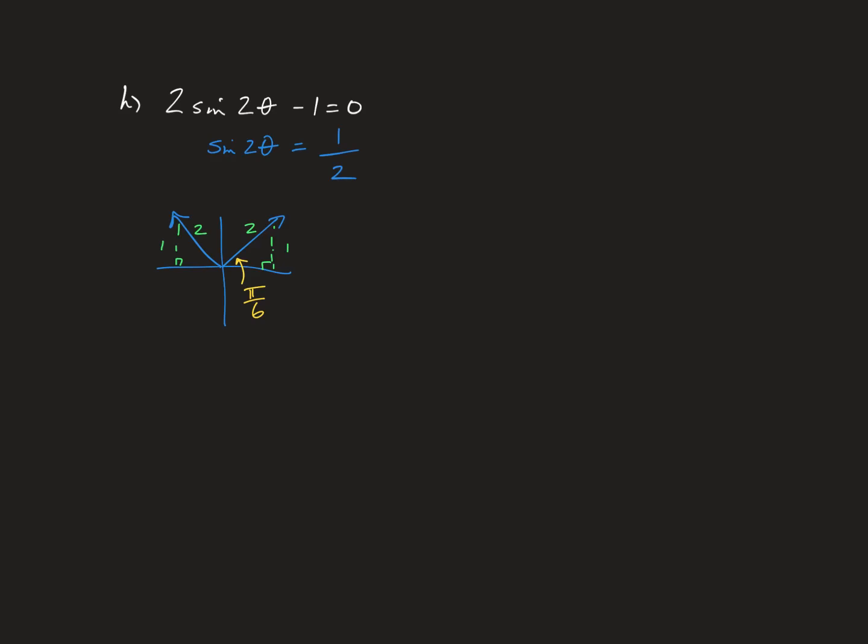What this now says then is that whatever was on the inside of my angle, 2 theta, that 2 theta puts me in the first quadrant, or whatever was on the inside, 2 theta, puts me in the second quadrant. And what we could deal with then is we can get the theta all by itself, which means we can divide out the 2, or divide out the 2, and we come in on those solutions for theta.